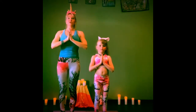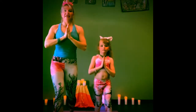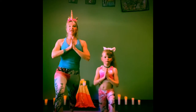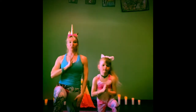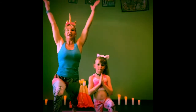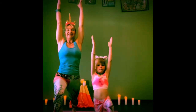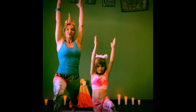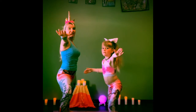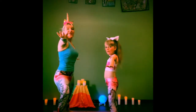From here, we're going to do some warrior poses. Step forward with your right foot, step back a little with your left foot. Bend your front knee — if you need to, come to one knee on the ground. Sweep your arms up overhead, bring your arms high. Warrior one. Next pose is called warrior two. Drop the back foot down, open up your arms, extend and reach. If you need to, keep both legs straight. If you can, bend the front knee.